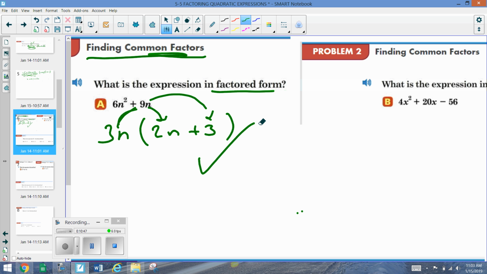So the second one, what is the common factor for each term? There are 3 terms. Which one is common? 4. Take out 4. X squared plus, you're right, minus 1 and then 14.